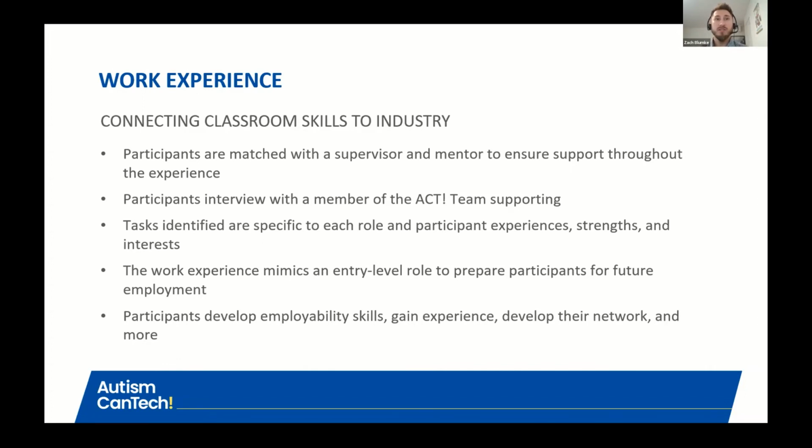During this time, participants develop employability skills. They gain experience within the workplace, working within a team, lots of different things, and develop their network. A lot of times we've had participants very focused on the task at hand. I say that's great, they're having success with it. In the later half of the work experience, start focusing on trying to develop your network. That person in the cubicle beside you, that person that waves hello to you at the front desk every day. We come up with some ways during our one-on-one meetings that we could open up that conversation to develop that professional network that's so important for a lot of us to have.